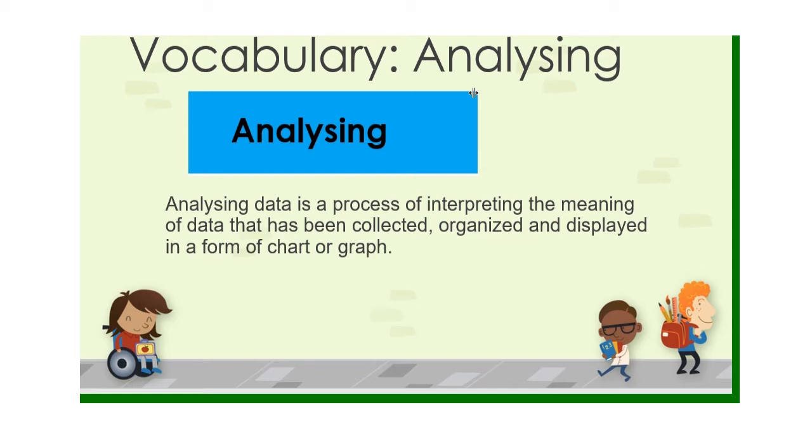So, analyzing data is a process of interpreting the meaning of data that has been collected, organized, and displayed in a form of a chart or a graph. So, in simple words, analyzing data is collecting information that is shown on our data. So, it means that it is reading information in order to solve problems, okay, or to solve calculations. Okay, so moving along to the next activity.